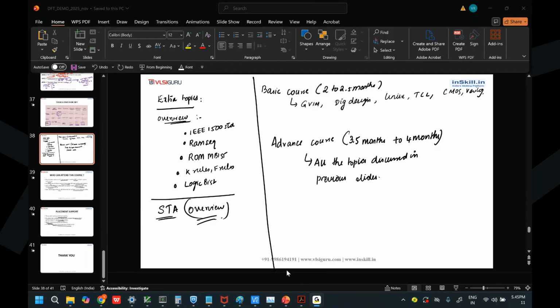Once again, let me just check if I've typed it correctly. Okay, yes, this is Vaibhav sir's number. Related to any queries, you can just contact sir.